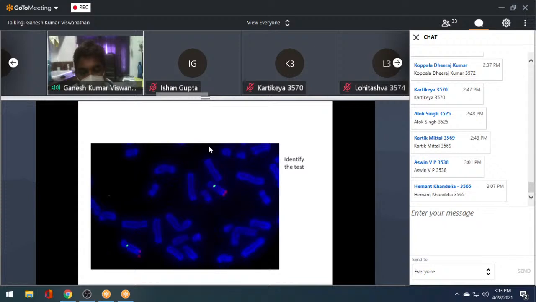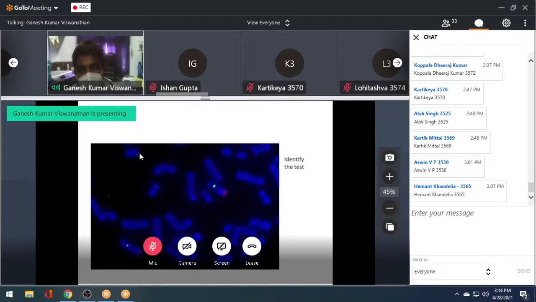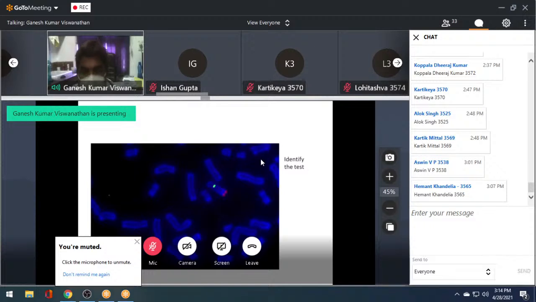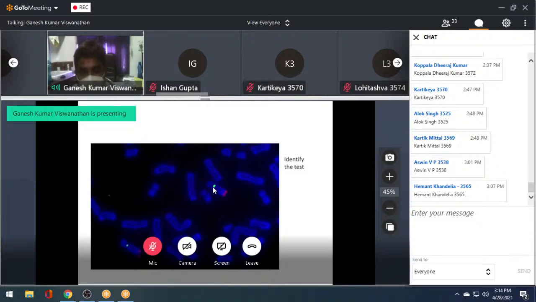So it could be the long arm of chromosome 2, the short arm of chromosome 5, or a specific gene in a particular chromosome, for example, a BCR gene or a PML gene, or a fusion product like PML fusion. So you choose a probe which is specific to a specific chromosome or a disease, and it binds to that specific part of the chromosome. That's the job of the probe. The probe is attached to a fluorescent molecule.